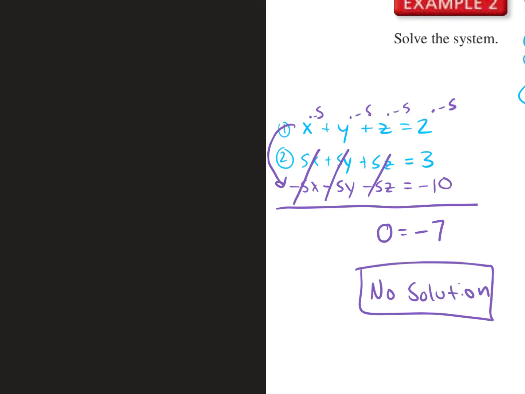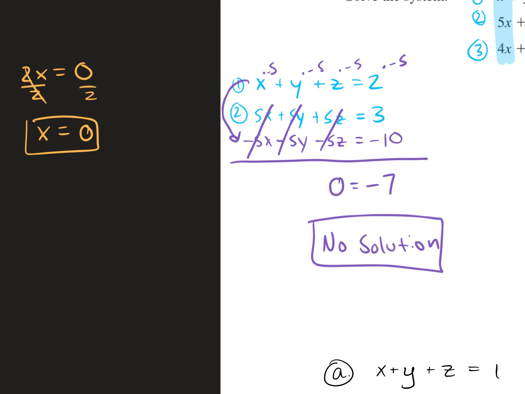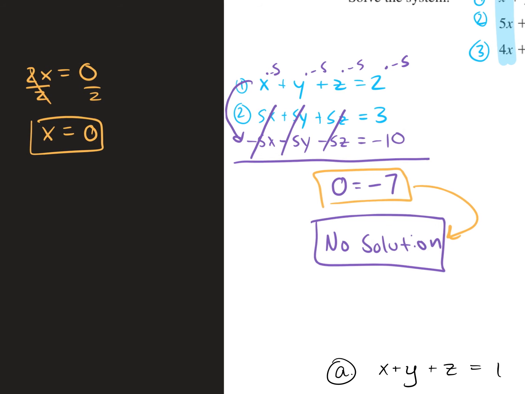Be careful, because on the quiz, there was one that was like, I think it said 2x is equal to 0. Would this be no solution? No, I can still solve for x. I still have an x there. How would I solve for x? Divide by 2. What's 0 divided by 2? 0. 0 divided by anything is still 0. So x is equal to 0. That would be a solution. You can get 0 as a number, but if all of your variables cancel and you have something that is not true, 0 does not equal negative 7, then your answer is no solution. So a lot of people made that mistake on the quiz.